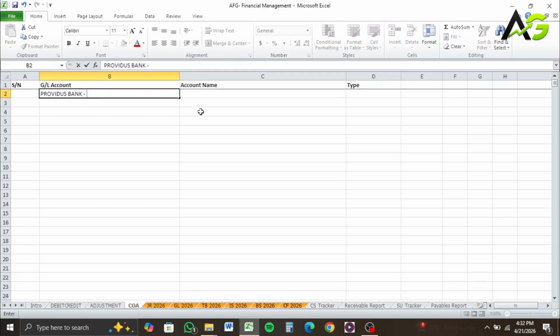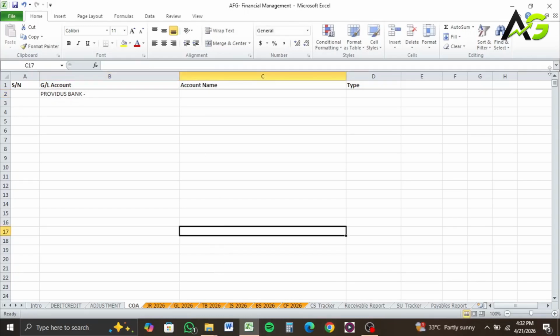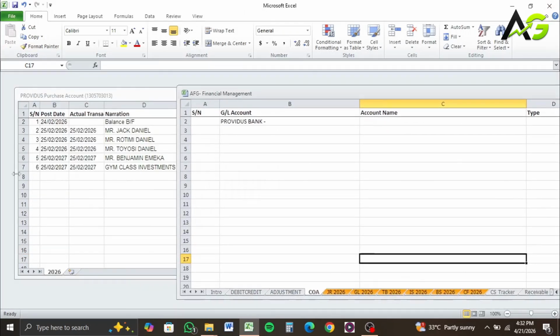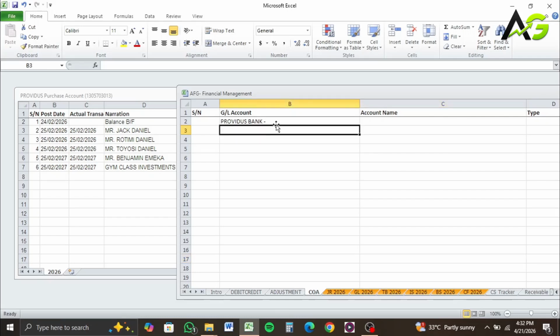and then the beneficiary name of the account. What's the beneficiary name? Purchase account. That's it. Beneficiary name is purchase account.